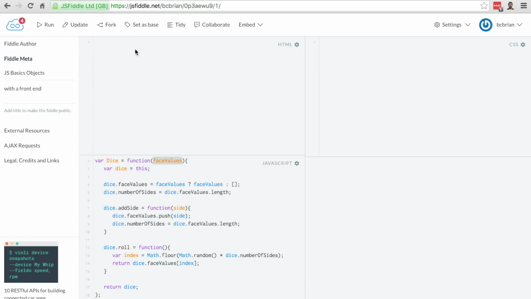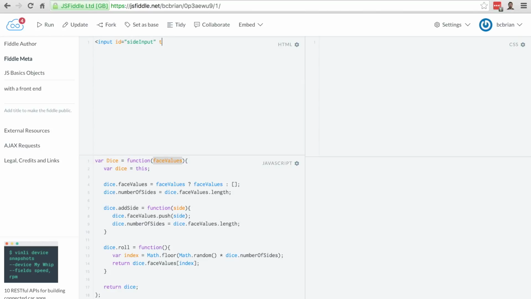So first we're going to put an input tag. We're going to give it an ID that's equal to side input, because this input tag is going to be used to input sides.